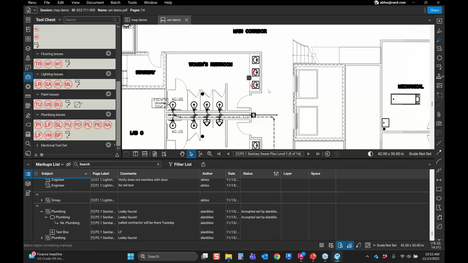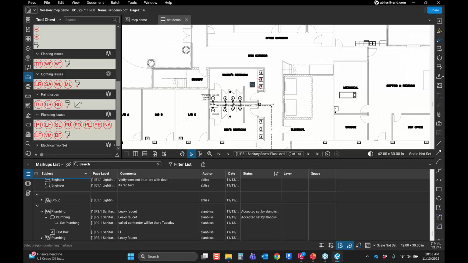And then you can do all of these features on a regular local PDF. If that PDF is just saved on your C drive and you're emailing it back and forth, you can do all this same work on there. It's going to embed and save all those images and everything into the PDF.